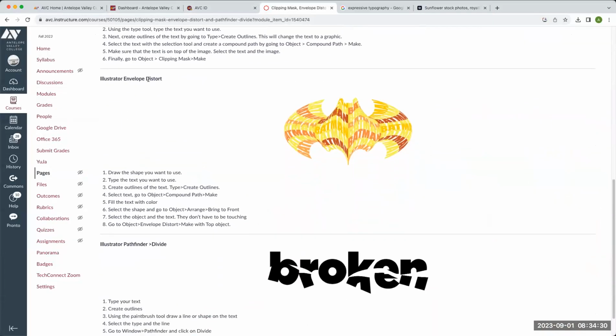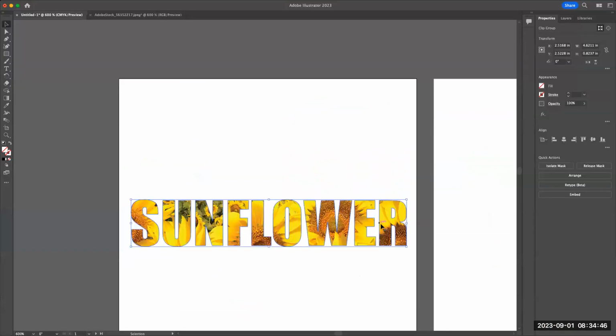The next one is envelope distort. So you can draw a shape that you want to use. You can bring in shapes, or you can create them in Illustrator. So I'm going to go back over to Illustrator.